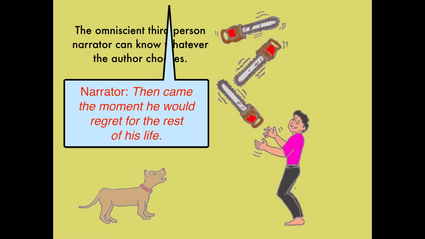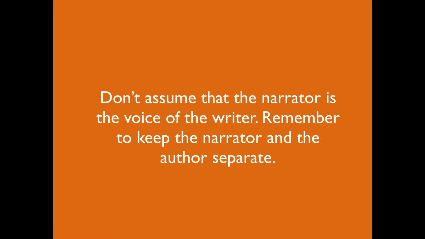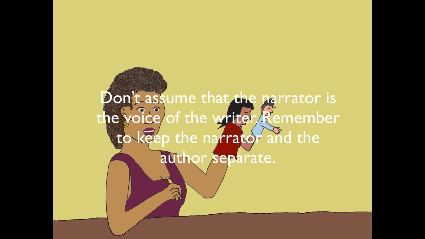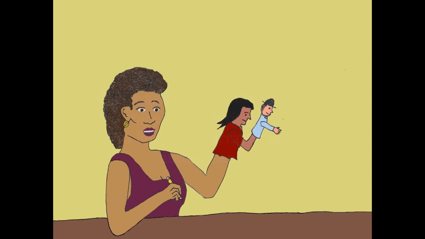The writer, after all, is like the god of his or her own fictional universe. So naturally, the third-person narrator is often thought to be the voice of the writer. But this isn't necessarily so, not all the time. If an author writes that her character did something, you shouldn't assume that it's the author speaking to you. It's just the voice of the narrator.